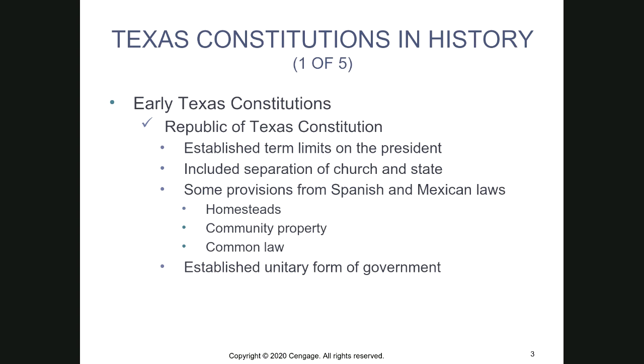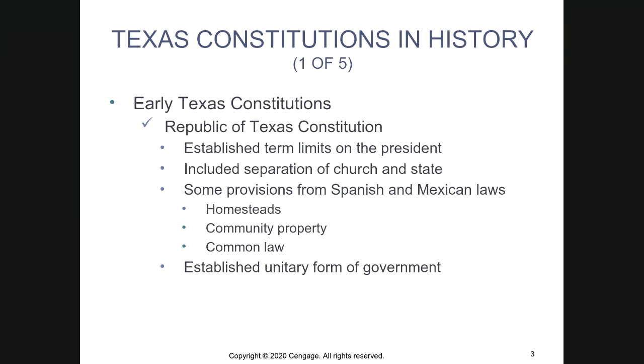We established term limits on what was then the president. Understand now, obviously, in our executive branch, the head is going to be the governor. But at the time, since we were our own country, we established term limits on the president. Now, remember, term limits are how often somebody can serve in that position. So are you able to serve 2 terms? Are you able to serve 3 terms? Is there any term limit at all? Early on, we established a term limit. So we didn't want to consolidate power behind just one individual.